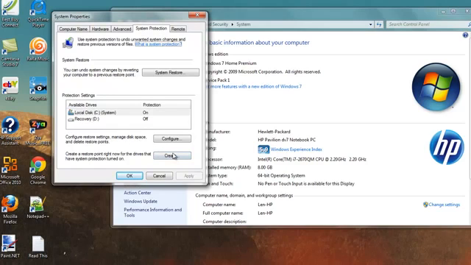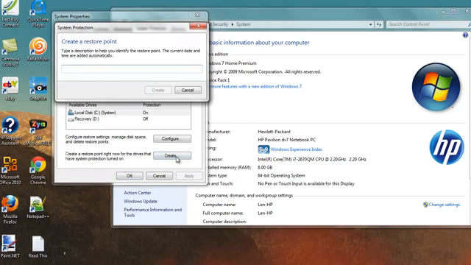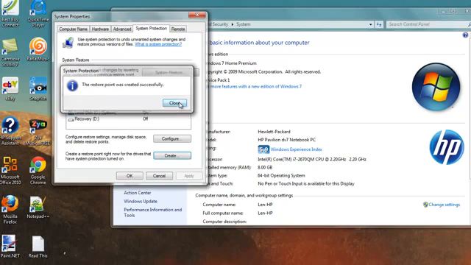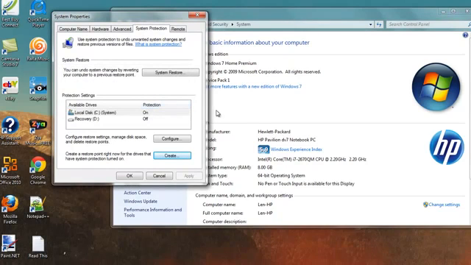If you come down here and you hit create, this will allow you to create a system restore point. I'm just going to call this September 28th because that's the date I made this. I'm just going to create that, and then you'll wait for the system protection to come through. This is just for future reference after you have removed your virus through this or another video.